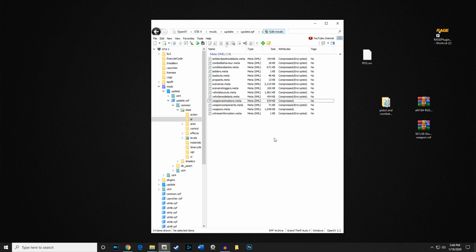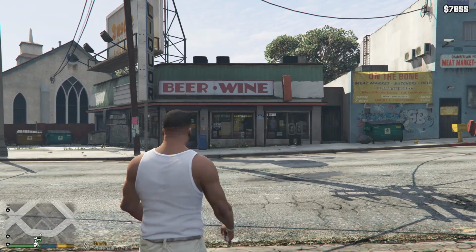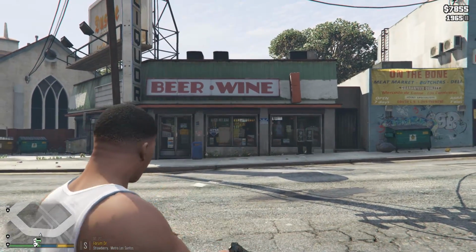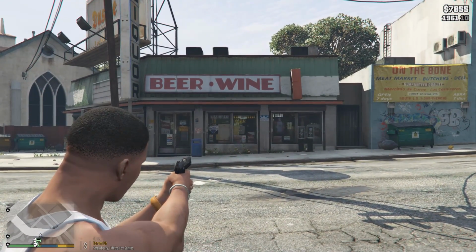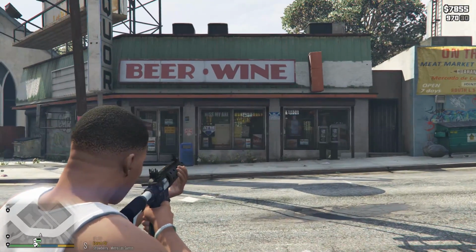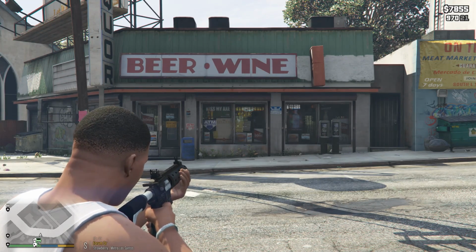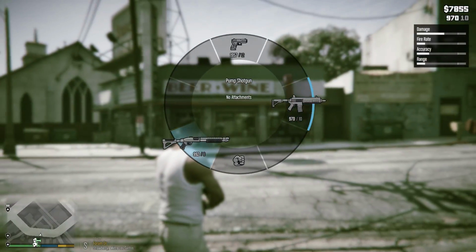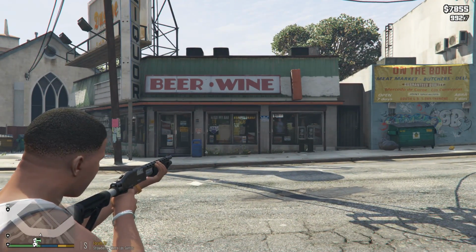And now we're going to see what it sounds like in game. Let's go. Okay, guys, here we are in game. This is the pistol sound right here. Okay, and here's the combat pistol. Here's the M4 carbine. Here you can hear the actual echo off the buildings as well. Here's a pump shotgun. And like I said, you can hear the echo in the distance.